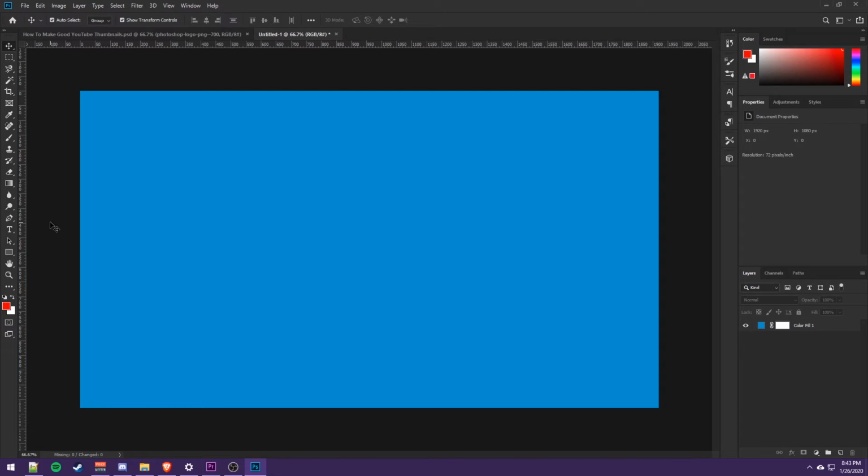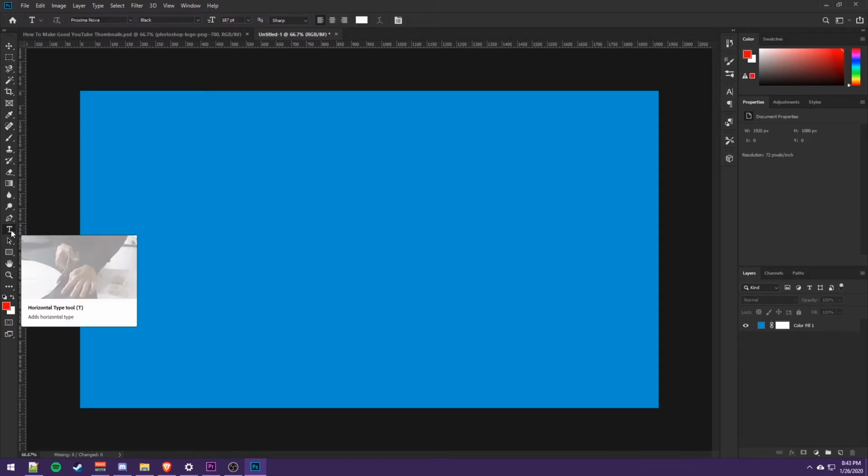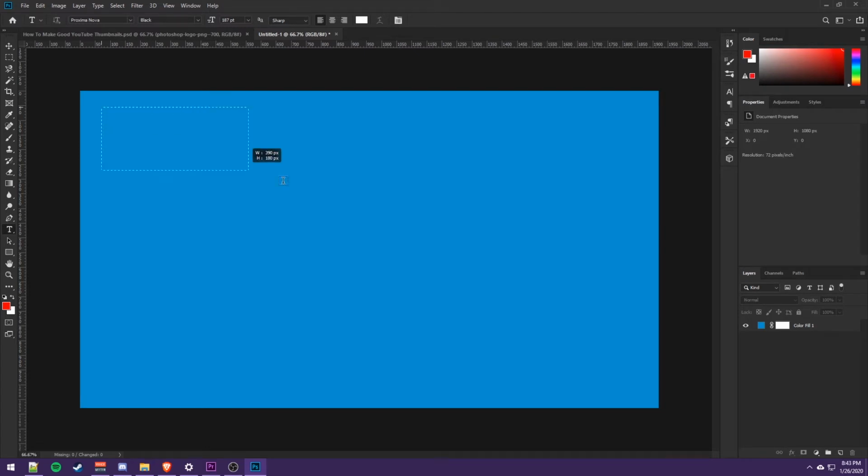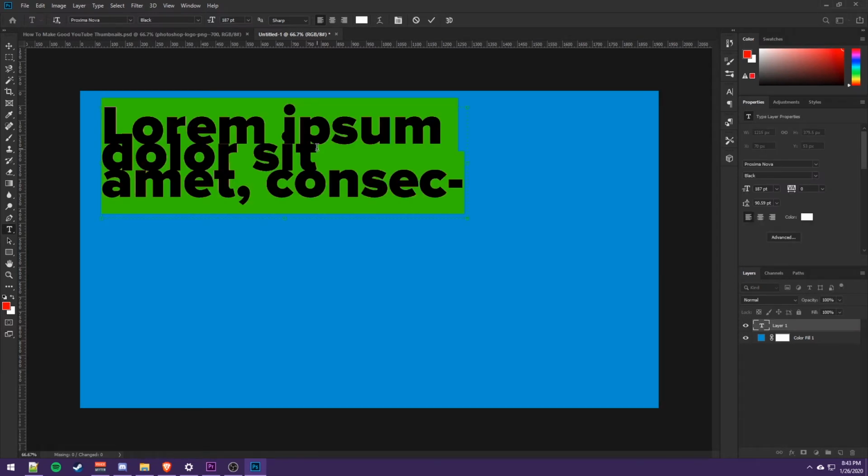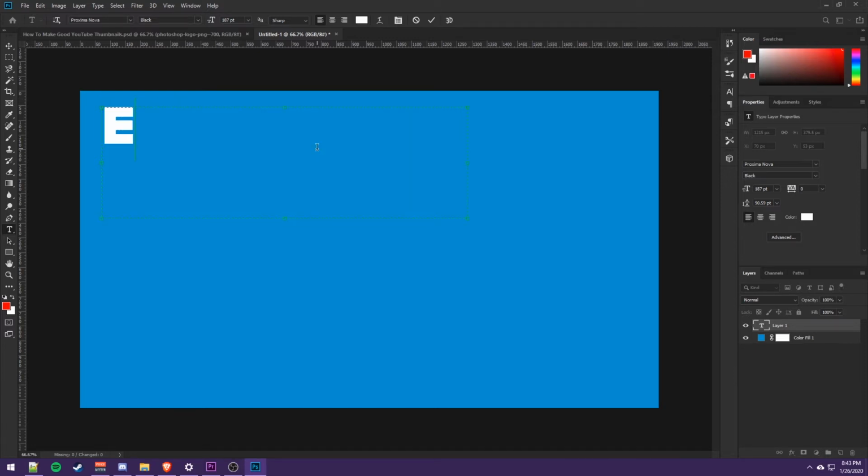We want to go ahead and add in text. So we'll click on the T over here. This is the horizontal type tool. And if you don't see it, you can right click and then select it here, or you can just press T on your keyboard. And what you're going to do then is click where you want text and drag this box out. So anywhere in this box, you can have text. It will autofill it with some foreign language for me. Maybe it's a native language for you. I don't know.